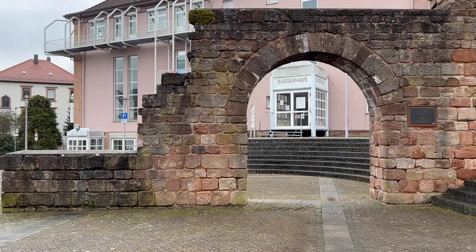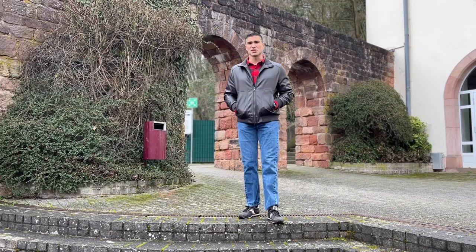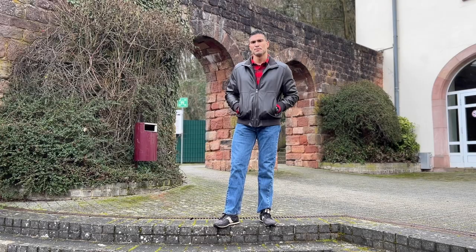Walking through the town, something catches my eye. One of the cool things about Germany is you never know what you're going to find because the history goes far. These walls belong to an old hospital that was soon to be destroyed during World War II. And behind me, there's actually a memorial plaque with an homage to the Jews that died in World War II — really interesting and easily overlooked if you just drive away.